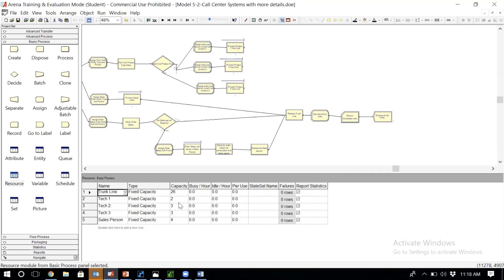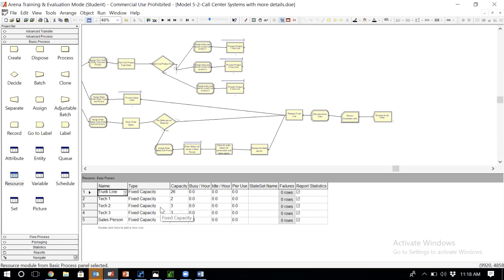However, not only is the availability of these resources going to change, but one other thing that we want to capture is that some of the staff that are working on product 1 are working on product 2 as well. Some of them, not all of them. And they are working on product 3 as well. So those staff should be available to provide service to each one of these calls if they are idle, okay? The way we have done it so far, these 2 entities are only for product 1 calls.